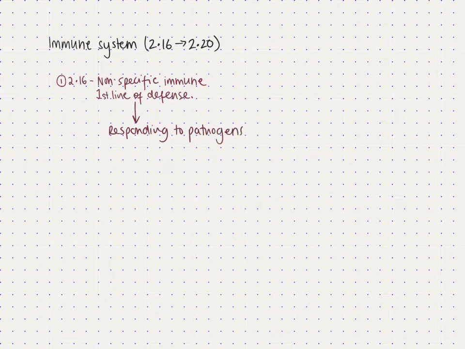And pathogens is one of our keywords. We've got to be able to recognise it. I'm just going to underline that for you. Pathogens, as a definition, are organisms with the ability to cause harm. So foreign or non-self microorganisms that cause harm. Okay, and now these have got non-self antigens on their surface.